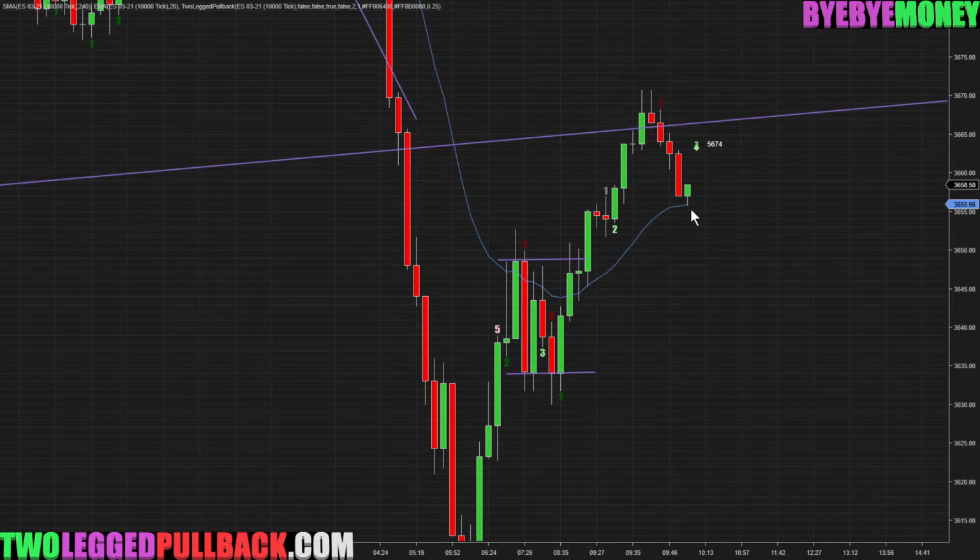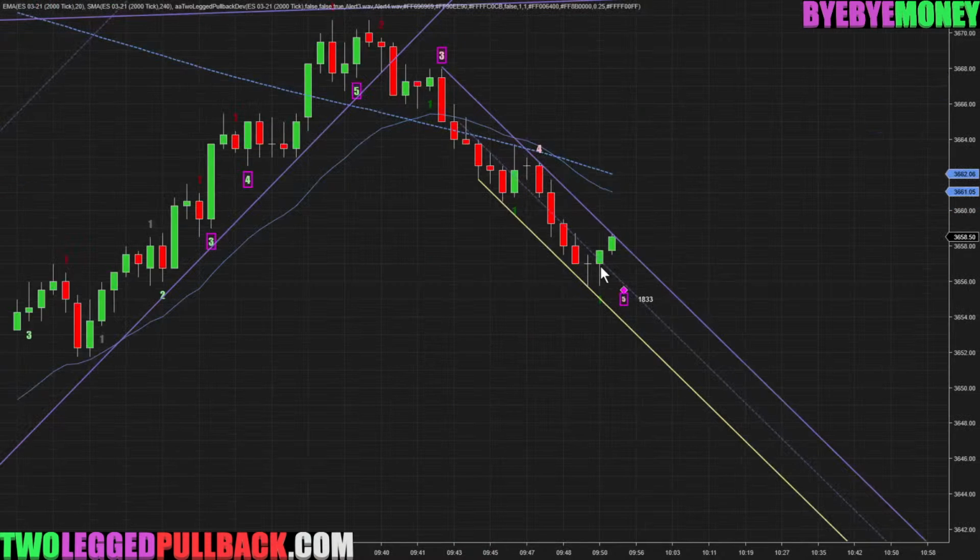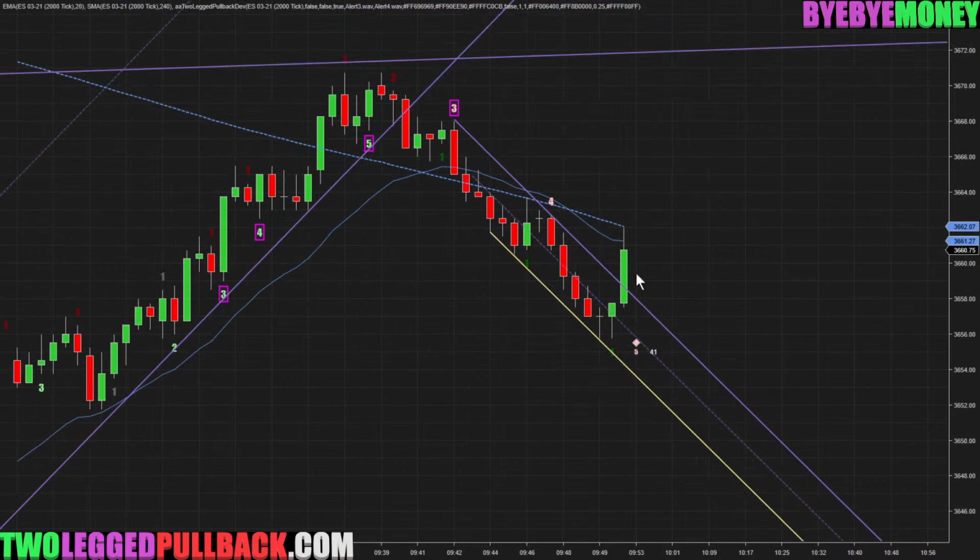Oh, we hit the 20 EMA on the 10K chart. This is why we're getting our bounce. And we made a point here. But tight trading channels, I typically don't like to trade them just because they're tight trading channels. Anything that's like tight trading range, tight trading channels typically do not bode well for stop entries. So I don't like to trade that.